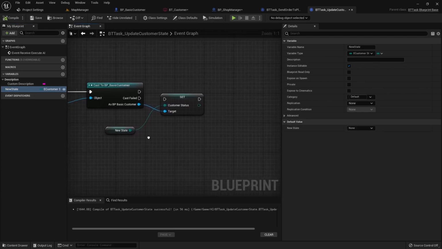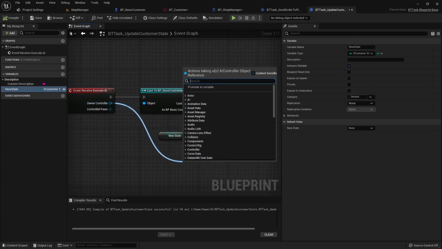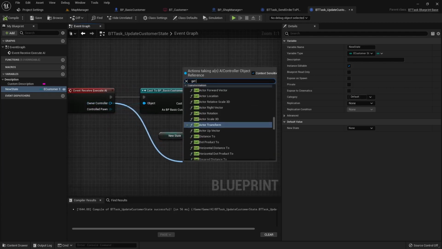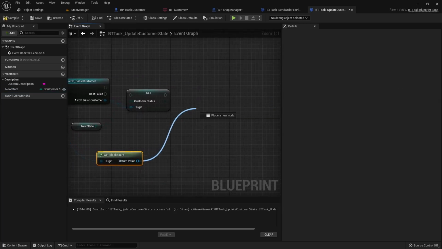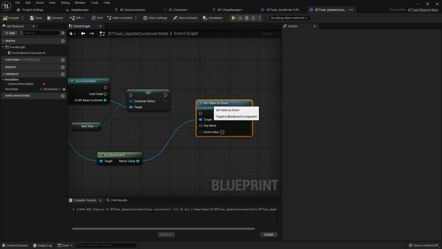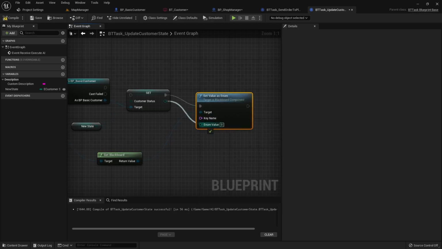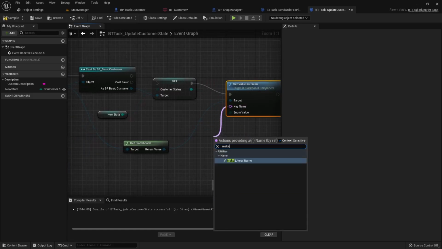And we also need to set this on the Blackboard to have everything aligned. So we can do Blackboard, and set value as a node. There, we need the make literal.